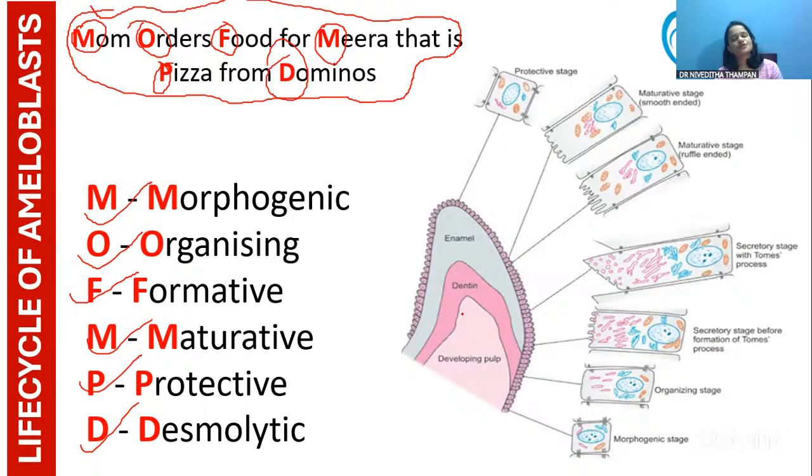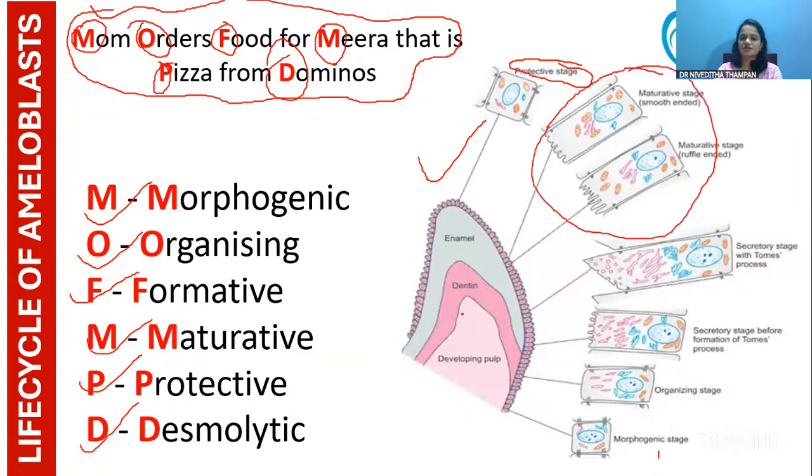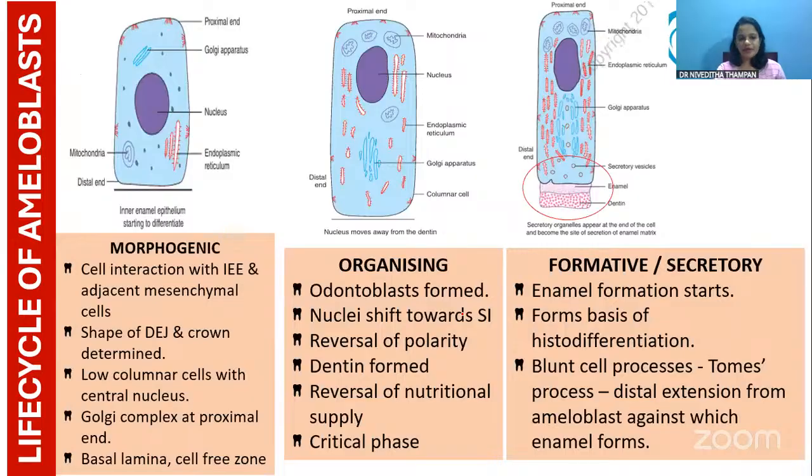This is also a very, very important question. This image is extremely important because an image-based question was asked in the recent NEET MDS 2025 exam. They erased all these names and labeled them 1, 2, 3, and asked you to identify these 2 stages. So you can expect questions like that. Let's see what happens in each stage.